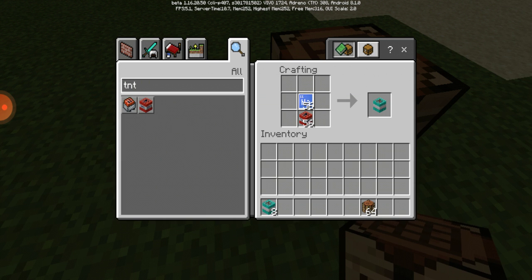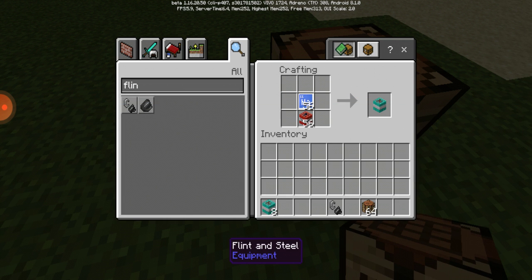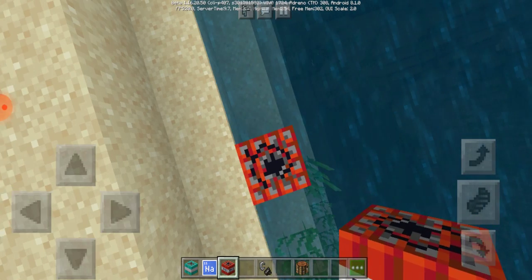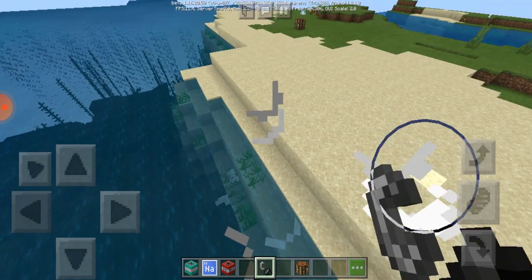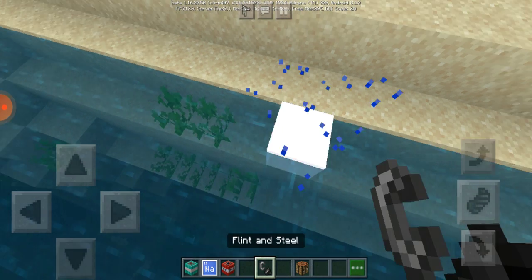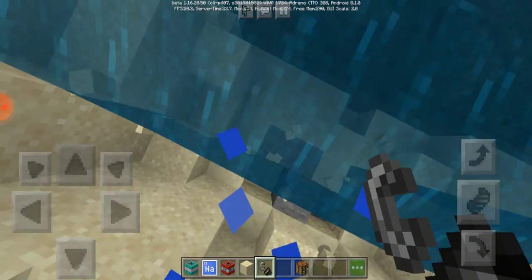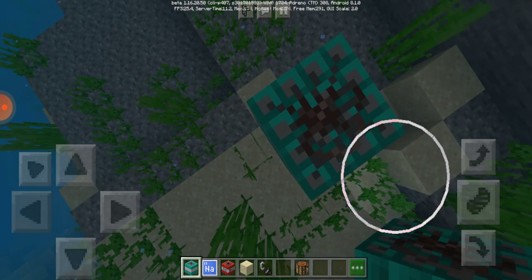Now, underwater TNT means I need to get flint and steel. And it can explode on water, while normal boring TNT won't explode at all in water. Only on land. Now, if we use this underwater TNT and light up a flint and steel, what's that? Ooh, it actually blew up! It actually blew up!